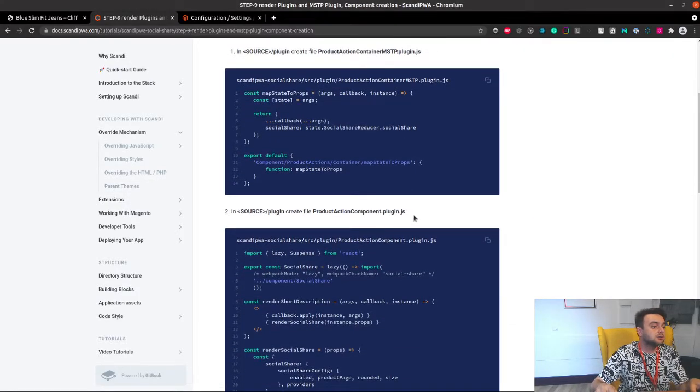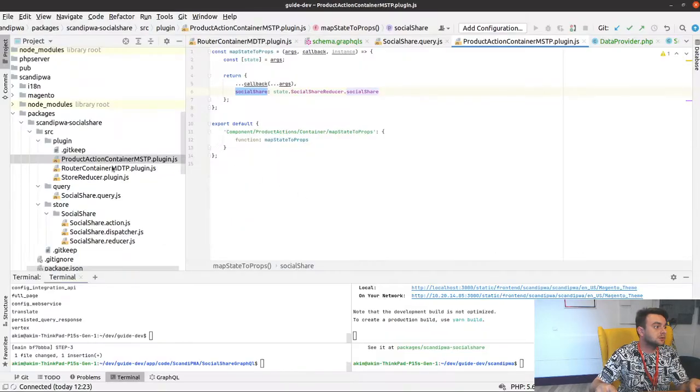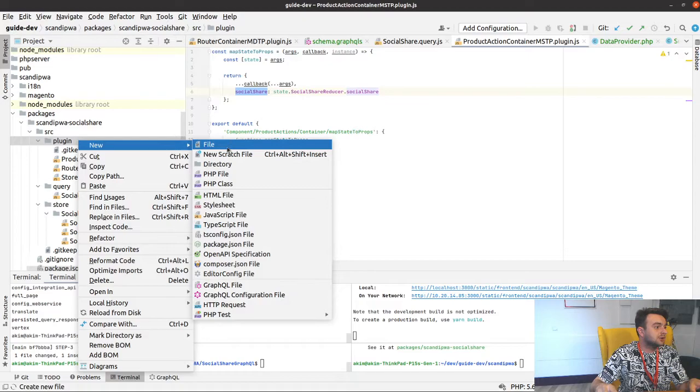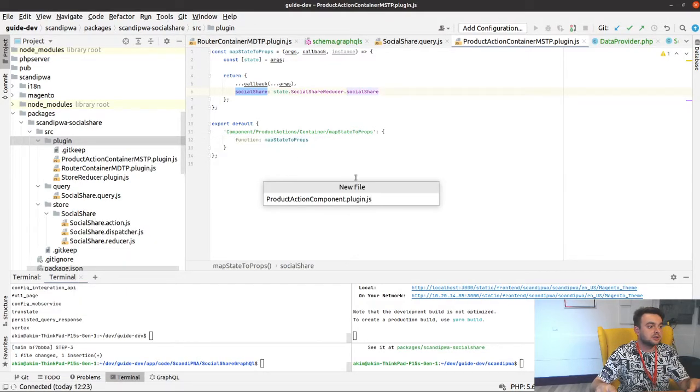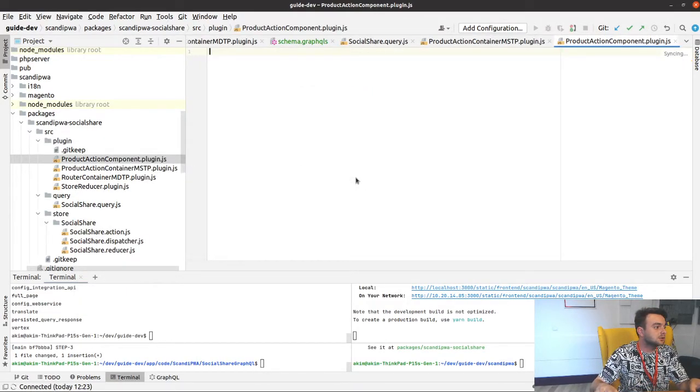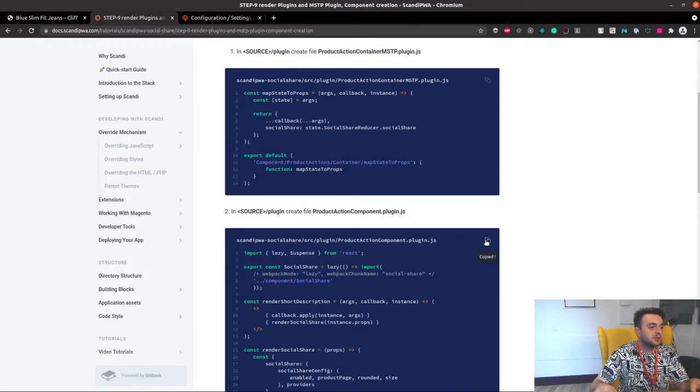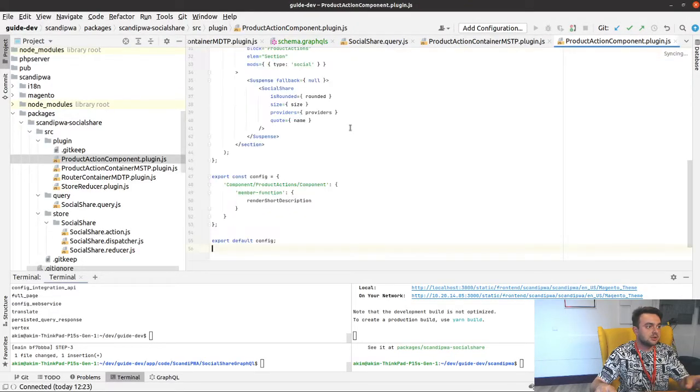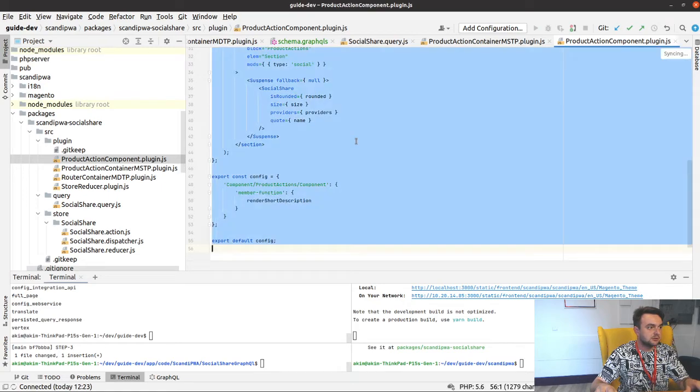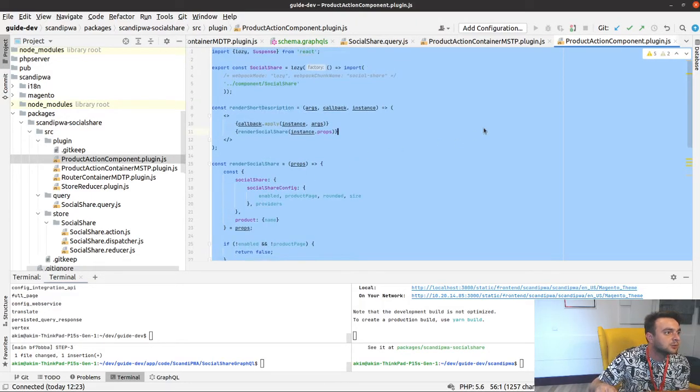So next we're going to plug into the product action component. For that we need to create a file, product action component.plugin, and copy paste this and paste here. It's not ESLint correct, but okay, I'll fix ESLint afterwards.